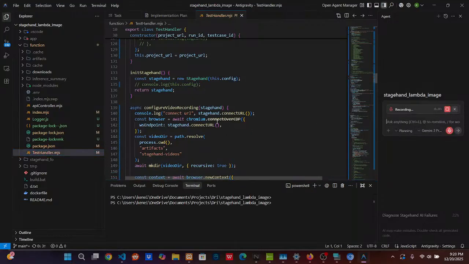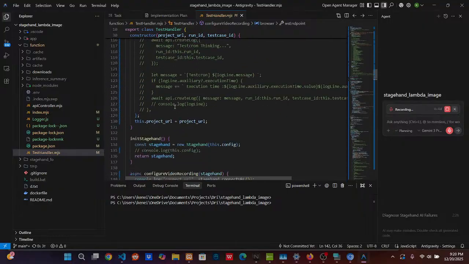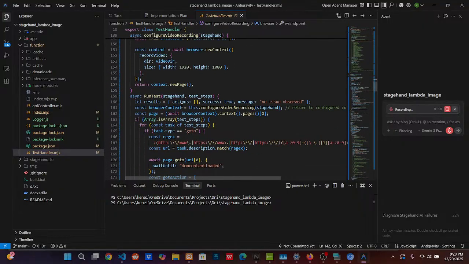I realized that whenever I initialize a browser, or whenever I'm running a test using the run test method, it's opening two different tabs. Basically, I have two different browser sessions, or two different browsers. I'm not sure exactly why.